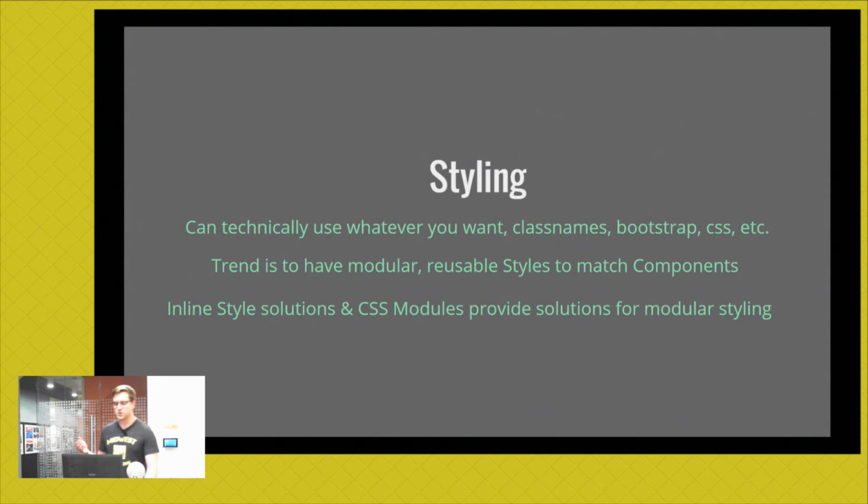So what this has given rise to is a lot of inline style solutions, and in particular, a lot of CSS in JavaScript solutions. So you have things like Radium, JSX styles, JSS, a handful of other ones out there that are CSS inside of JavaScript. And there's an argument there to be had that you get the power of JavaScript for calculating certain things and keeping variables and things like that reusable without having to use something like Sass or Less, but rather just native JavaScript, which you're already programming in anyway. That's the argument for it.